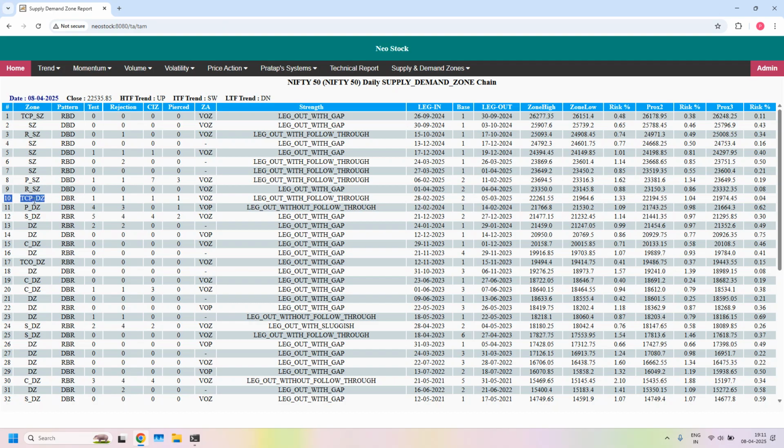I will mark the nearest demand zone to the current closing price so that it will be easy for you to look into the nearest supply zones also. And below you can have the next level. Suppose if this is violated, next one. If that is violated, next one. This is the way you have to understand. Similarly for supply zones, if the first one is violated, the next one. If that is violated, the next one will be active. This is how you should understand. Okay, next.